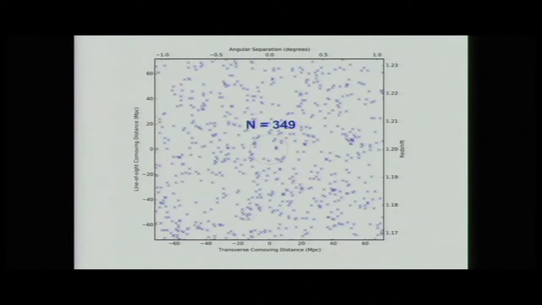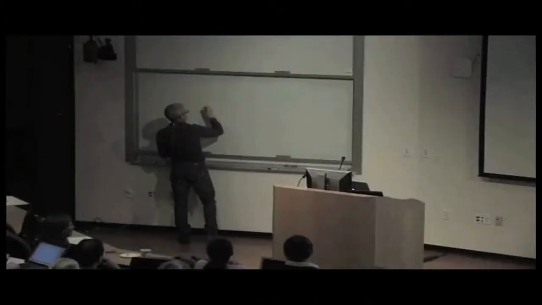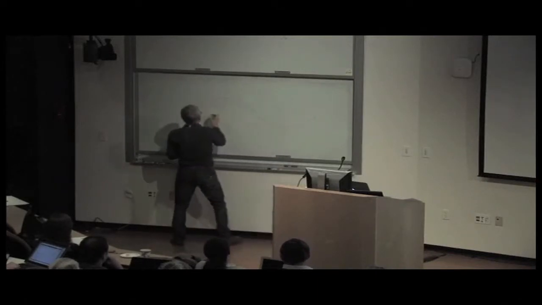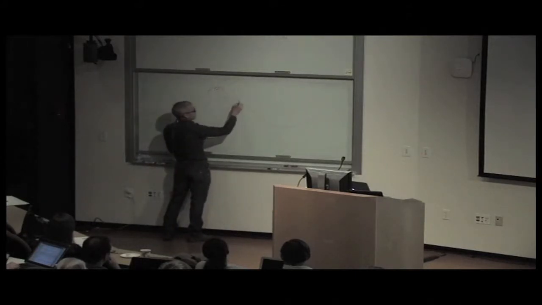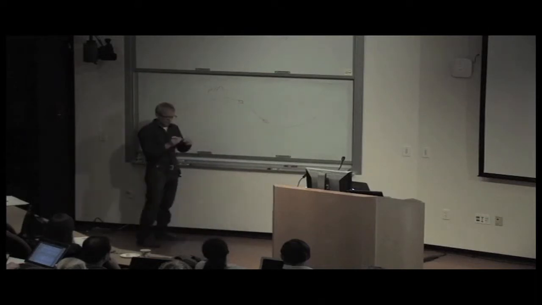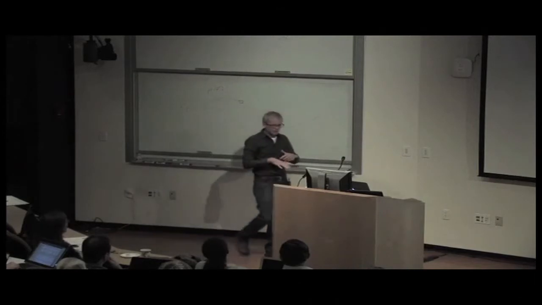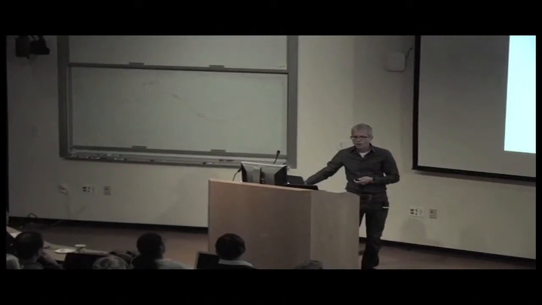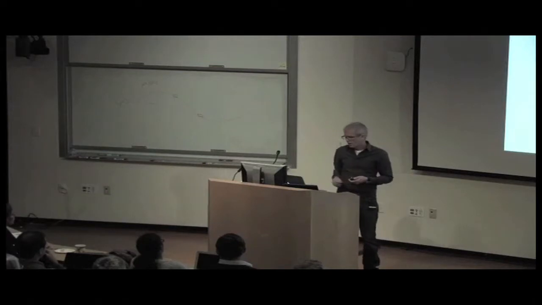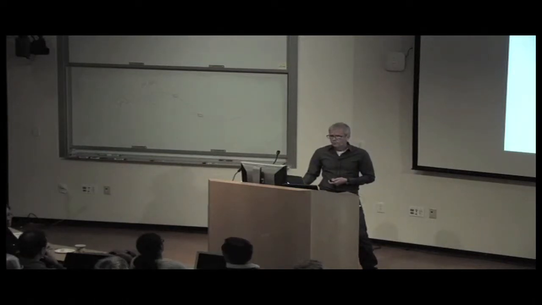And this is something you always have to be careful with when you have a finite survey. On very large scales, there might be some fluctuations in the matter density around the average. One of those was taken up here, and another one down here. That can happen, and it's always a problem that you tend to normalize things to your survey, but you have to be aware that you might be sampling something not representative. Even if you have a big survey, there can be even bigger variations in the large-scale structure. How large do you have to get? Well, that's a good question, and it brings us to the next topic. In fact, you can never really get large enough.